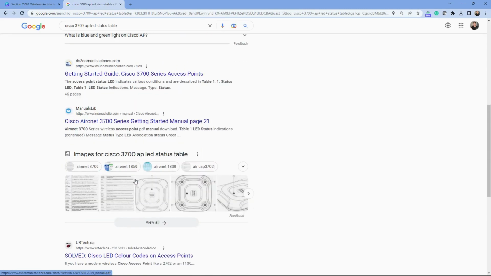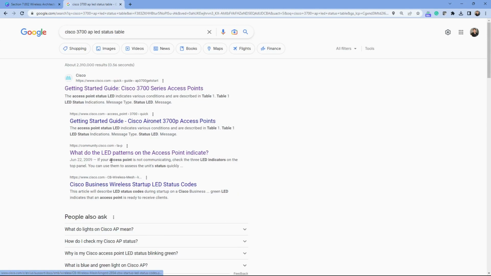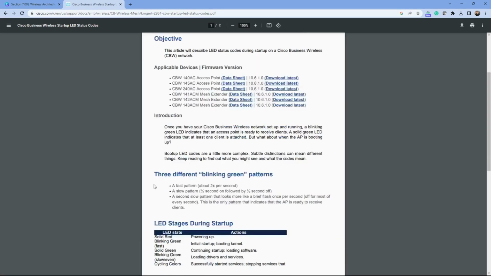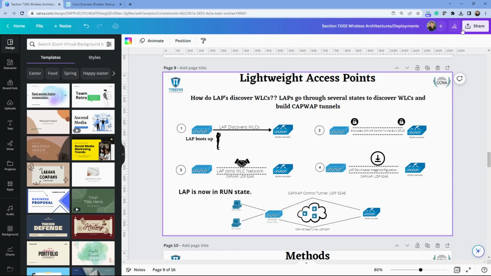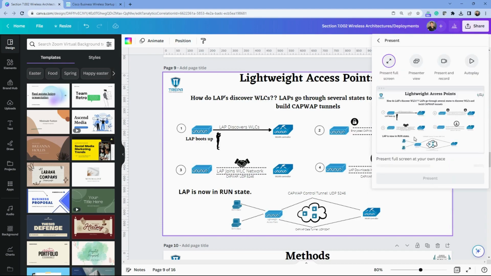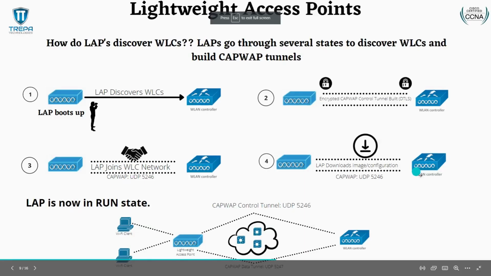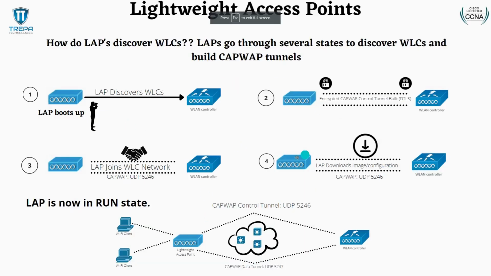Well, anyways, you get the picture. There's tables that go over this. I was just looking at one, and I wish I could remember. But anyways, you can see the LED stages can actually represent something. So when you're actually doing your deployments live and in person, you can see each of these steps.